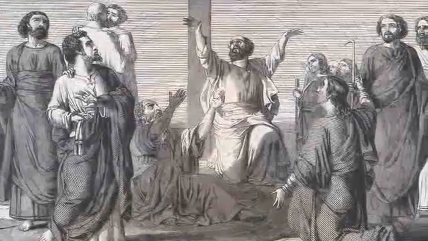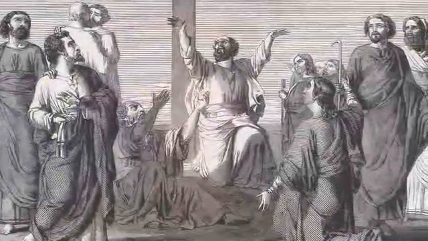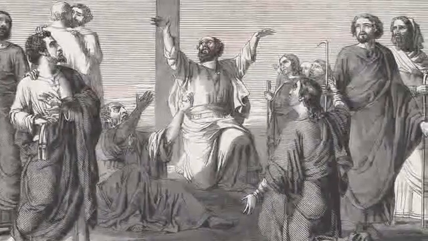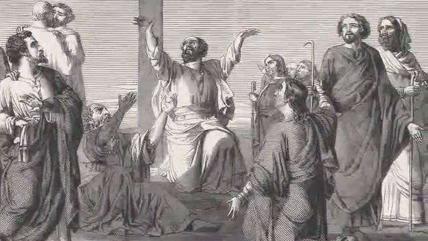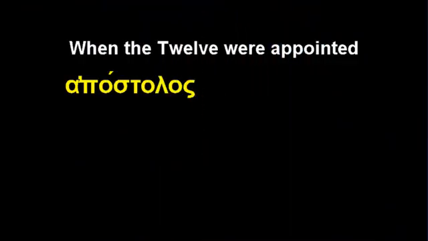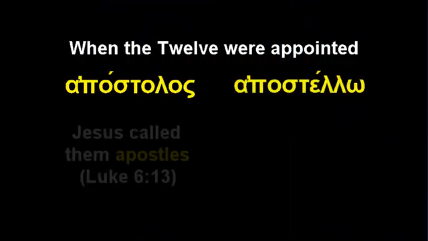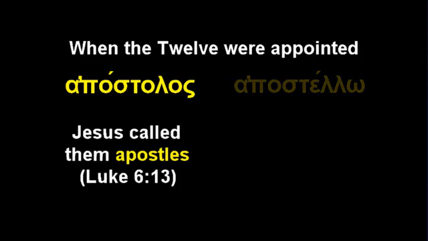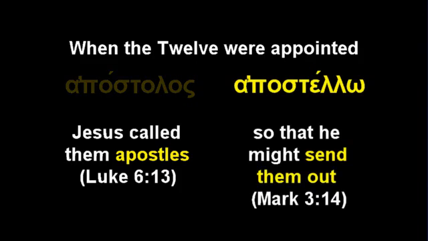The 12 apostles started out as people that Jesus sent out on missions, and they ended up as missionaries. Right after Jesus appointed the 12, he called them apostles. By most people's definition of apostle, they could not be described as apostles at that time, but they were. Jesus ordained them so that he might apostello them, send them out. Do you get it? Apostolos, apostello. He called them apostolos, apostles, and he apostello them. He sent them out to do things. These are the same things.